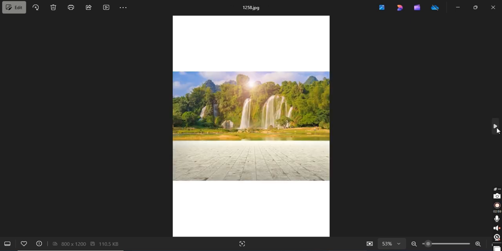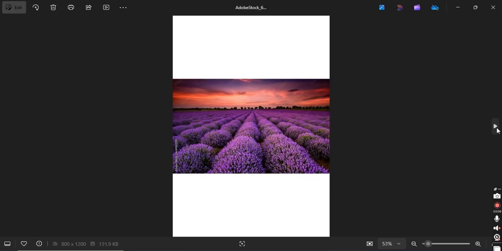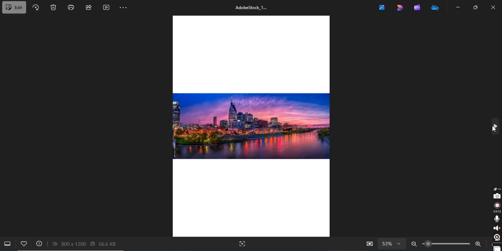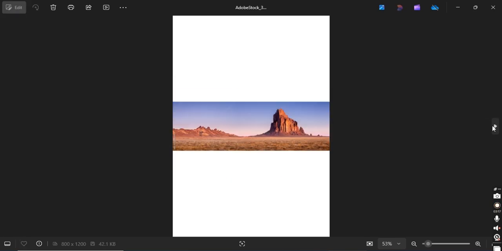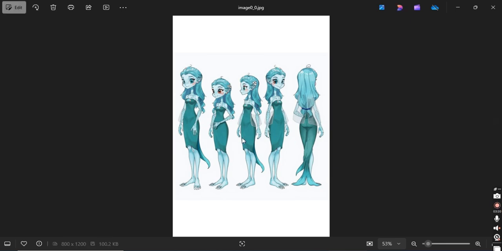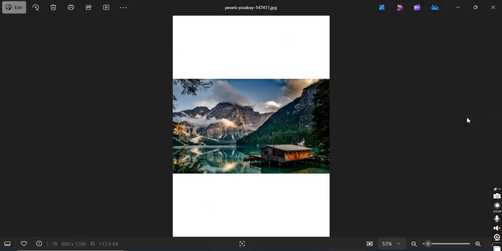Now, when we look at these images, you'll notice that an extra white padding has been added around them, allowing each image to fit perfectly into the portrait size for phone view without losing any details. Take a look at the image that originally lost some content due to resizing. It's now fully contained, with every detail visible in this new format. This feature is incredible, as it maintains the integrity of the image while adjusting to our desired dimensions.